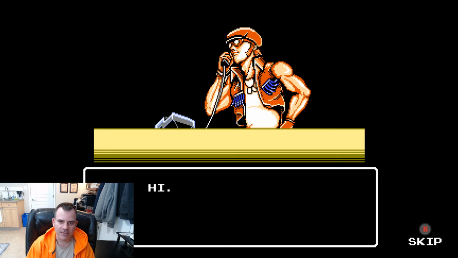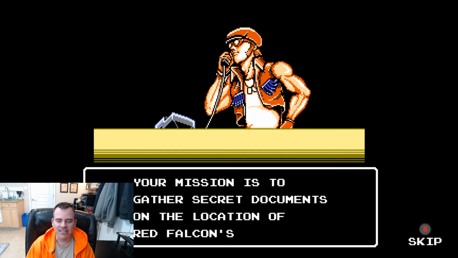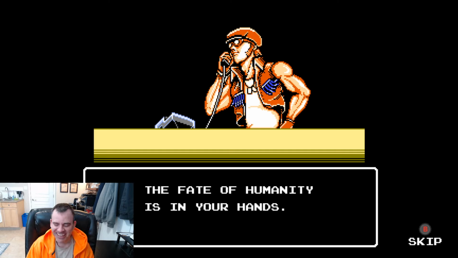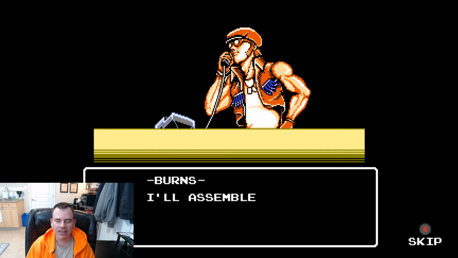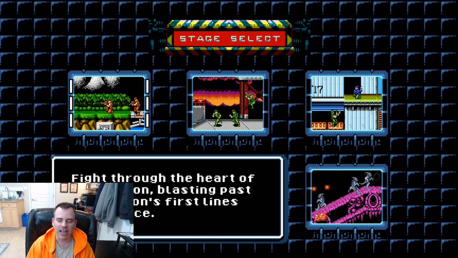This is the story of the cutscenes that I put in. It's not exactly the same as the original game because the original one didn't really make much sense. So I wanted to spruce it up a little bit. So, your mission is to gather all of the secret documents on the location of Red Falcon's hidden underground lair. It's your typical Contra story, right? So basically, Red Falcon in my version, which is the alien invasion, has almost taken over the world, and some of the terrorists have actually just joined up with Red Falcon this time around in order for total world domination.